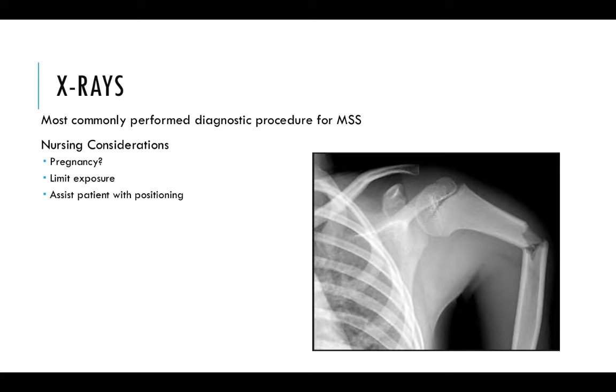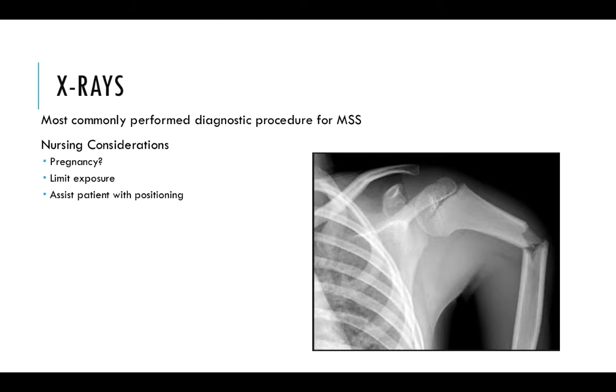All right. So x-rays are the most commonly performed diagnostic procedure in the musculoskeletal system because they can see breaks in the bone. Bone shows up very well in x-rays. Okay, you can see some soft tissue surrounding the area, but it's not as well visualized as bones are. Okay, so it can be diagnostic. X-rays can be diagnostic, such as for fractures, or it can be screening as a first step in testing for other problems, and we'll talk more about that when we get to some of the other testing.